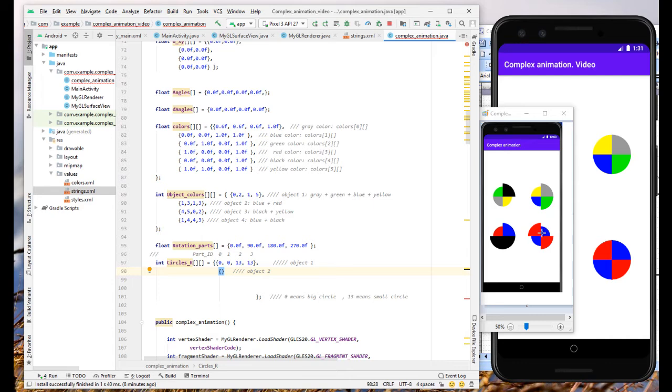See this part: this is our second object, and this part is small. The small is 13. So 13. Next is big, big is 0. 0. This third part is small. Small is 13 again, and the last one is 0. So this is our object 2. So now object 3.